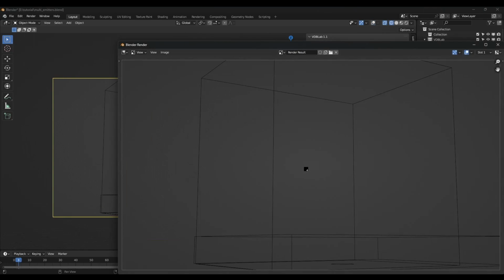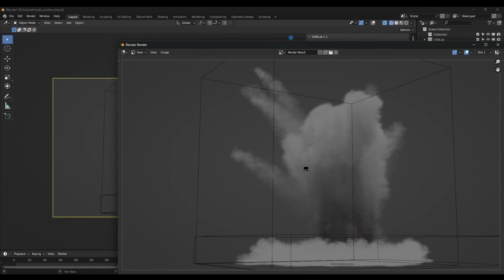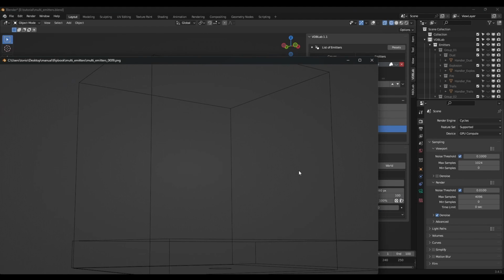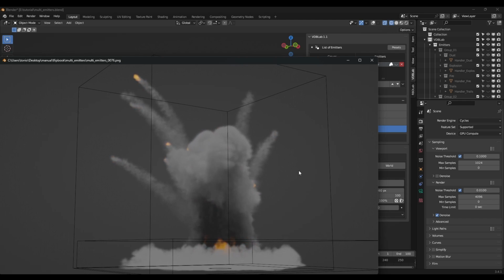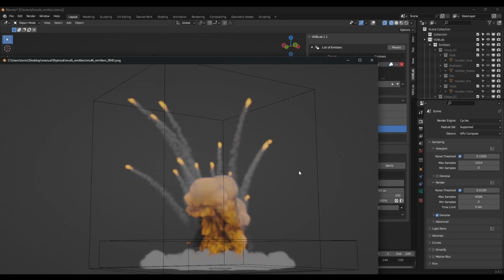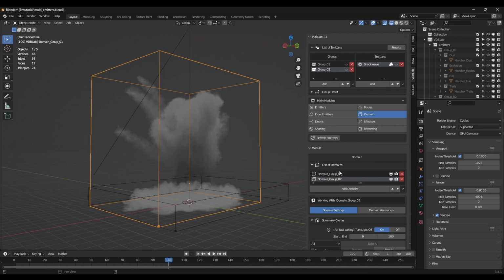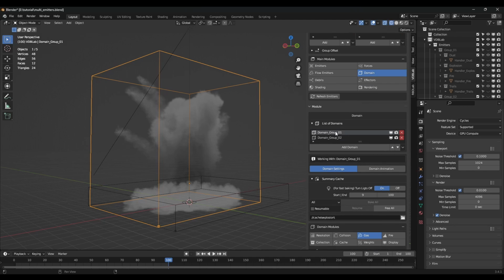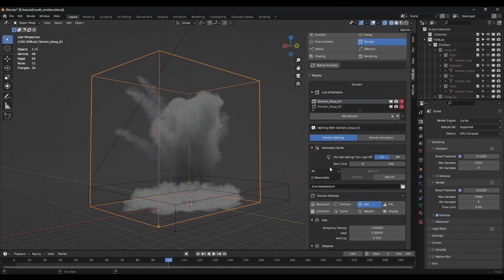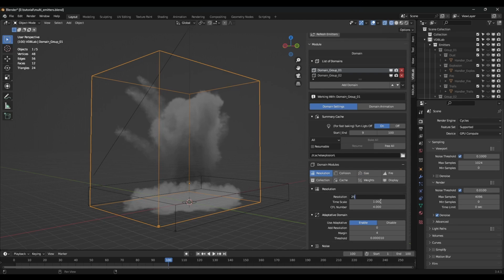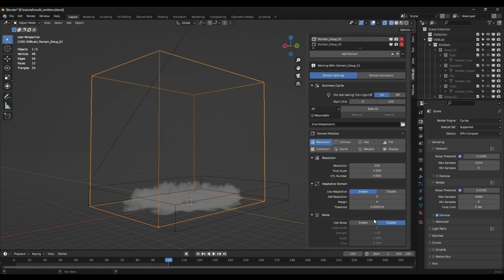We create a camera for our scene and make a flipbook. It's time to increase the resolution and adjust the parameters to add quality to the simulation.